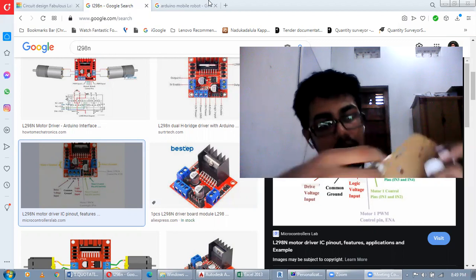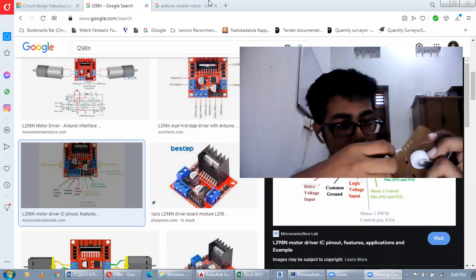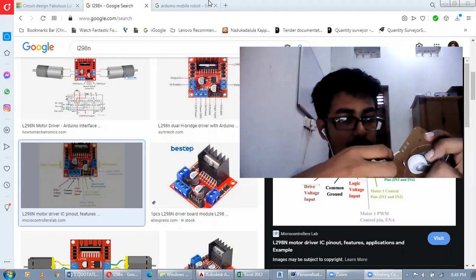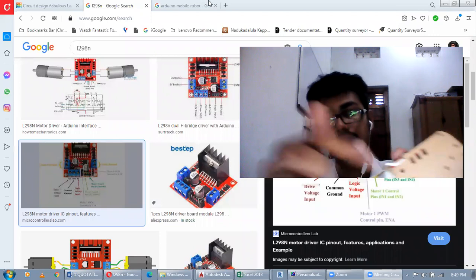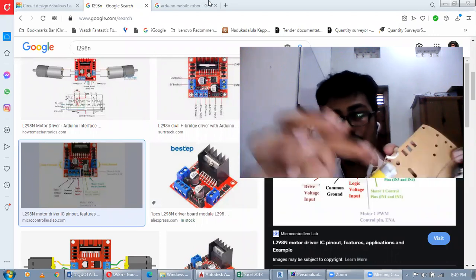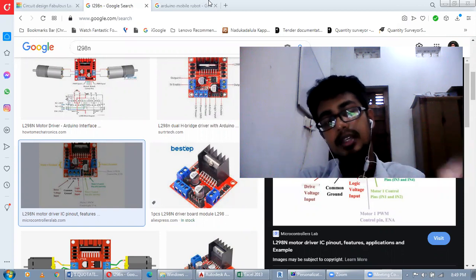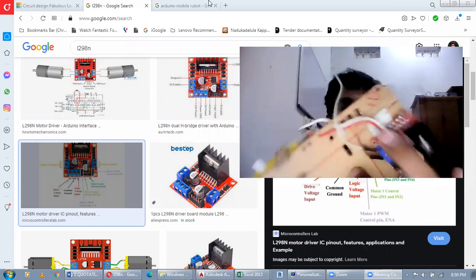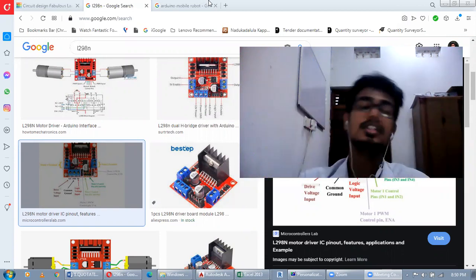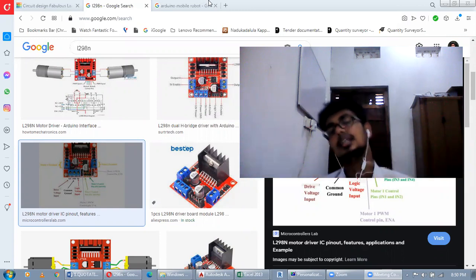So if you can't solder, what can you do? Of course, you have to solder. You have to solder this one and connect this one to this one. And also here you have to connect this one and this one to the motor controller's other side. So that means you have connected all these things. Right? So this is the stuff.